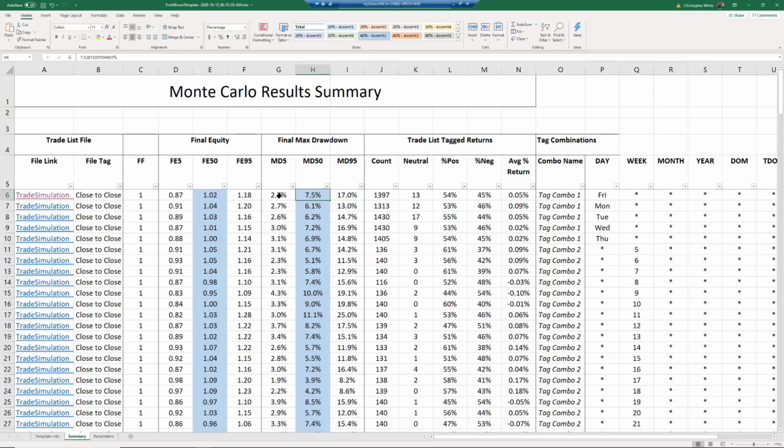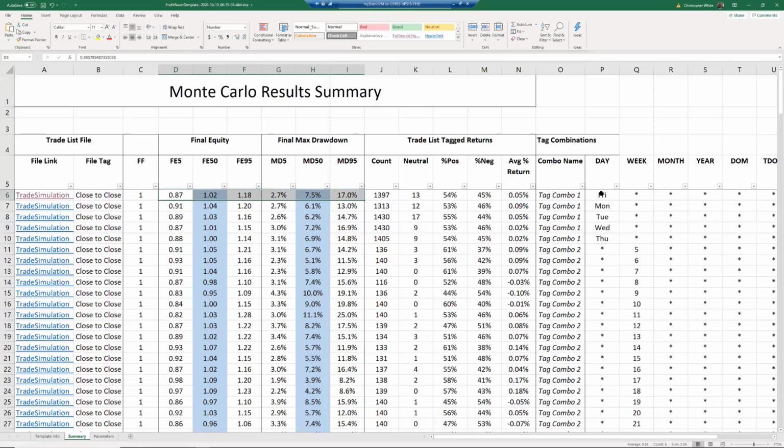Because you're putting these trades together in random sequences, you're going to end up with a bunch of different final outcomes and a bunch of different maximum drawdowns. And this really is trying to summarize what they were in those sequences.